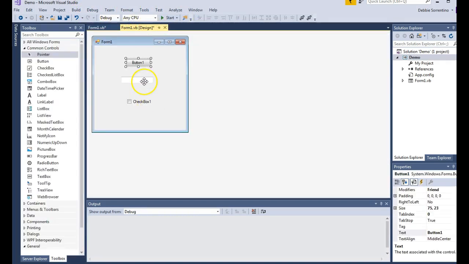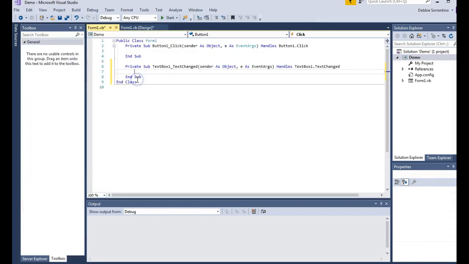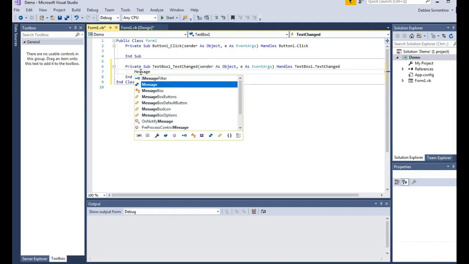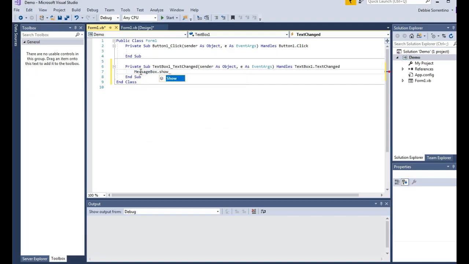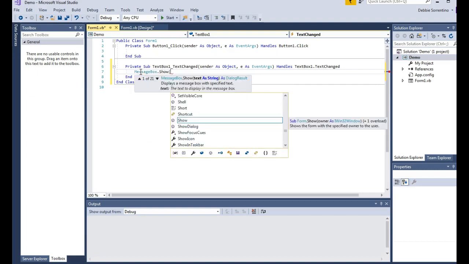So other controls have event handlers as well. Let's say I double click on this text box. See what it does? It executes a text box changed event. So code's going to happen in here when somebody enters text.